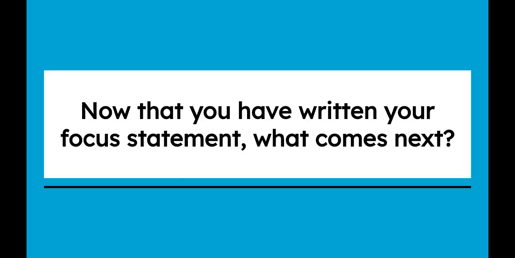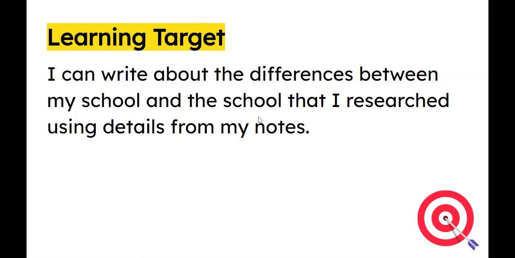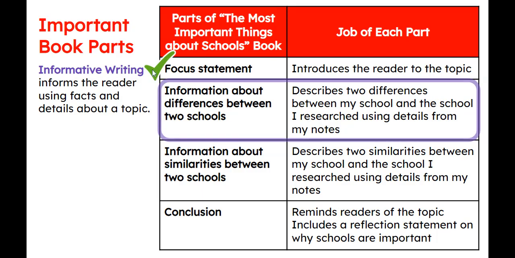Now that we have written our focus statement, what comes next? So we have another learning target. I can write about the differences between my school and the school that I researched using details from my notes. So we've already talked about the focus statement. Now let's look at the next part. Information about differences between two schools. So we're going to describe two differences between my school and the school I researched using details from my notes.